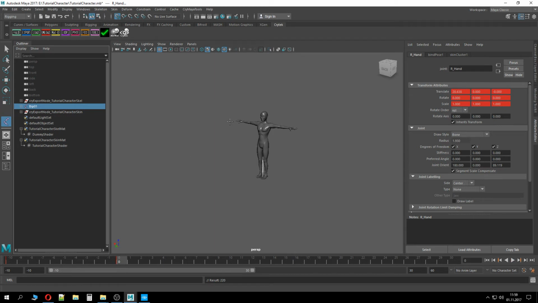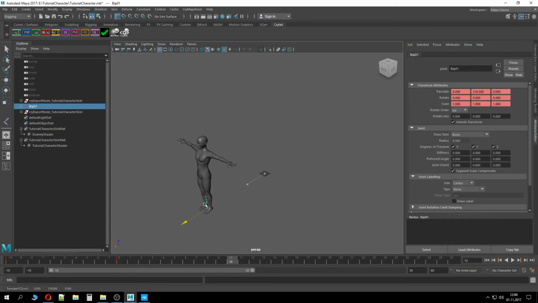Then you would grab Bip01 and do 0 and 10 or something. Put it there on the 10th. And then he's gonna go from here to there. Okay.